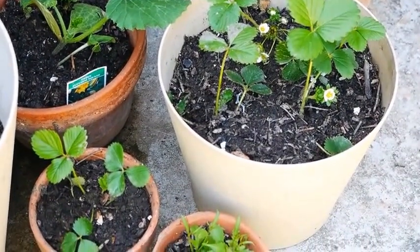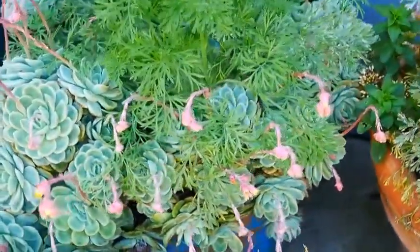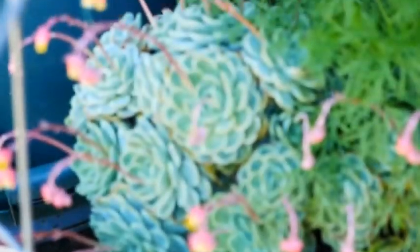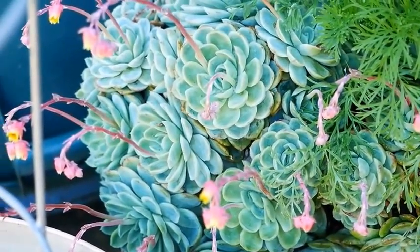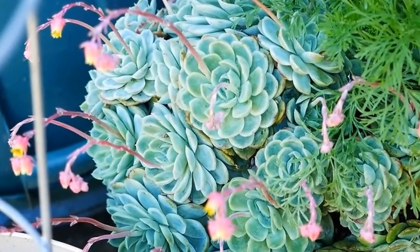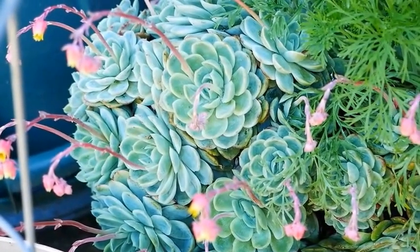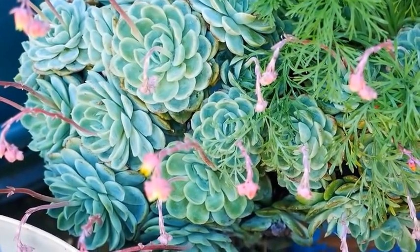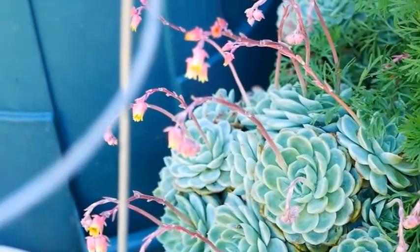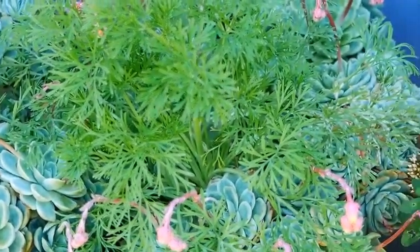I have strawberries, a cucumber or two, a squash. I believe this is my hens and chicks — one of the first plants I ever learned to identify. We had these when we were growing up. I didn't realize they were from Mexico, but I've always loved these. The idea of having a mother hen with little babies underneath — when you're a child that was just such a charming story. You can pull these off and put them in some water and they'll last for a while. They're succulents — I'm really getting into succulents, really enjoying them.